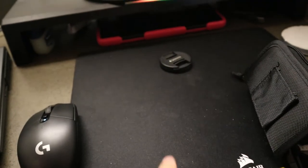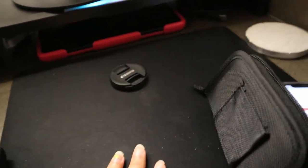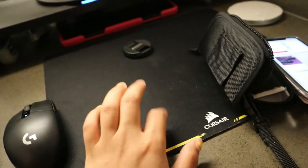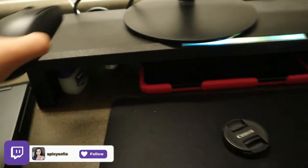I actually cleaned this not too long ago, but looks like I gotta clean it again. This thing gets messy real quick. It's probably because I eat snacks in here too, besides playing the game, but yeah, I'm happy about that.